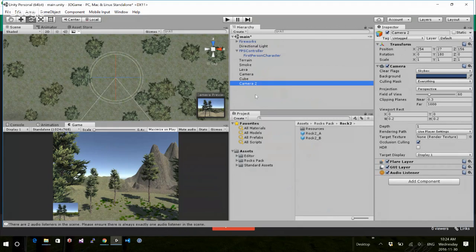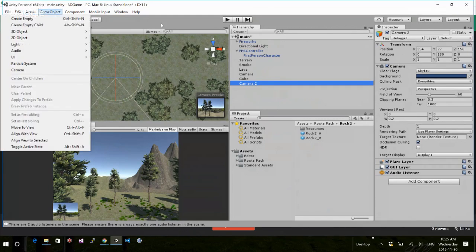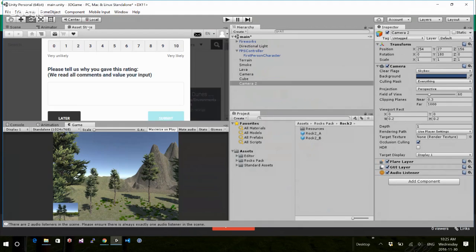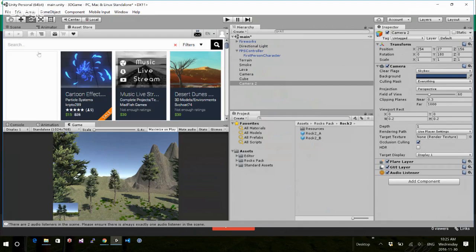Content to our game. Let's go to Asset Store. Asset Store is here. And let's find some tools or some weapon that we can use in our game. Crazy weapon.